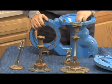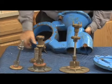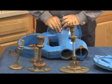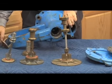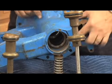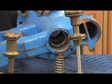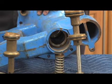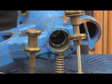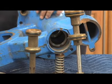Now, if for some reason you have to replace the spring button, spring brake, something like that, I want to show you inside the body here. Let's do it like this, right there. Notice that stainless steel sleeve right there. That actually threads in the body of the cast iron units. In the bronze body, that's actually machined into the brass body. That's where this O-ring and wiper seal, you're going to see the second sleeve up through the back there, and the first one right there, where these two seal as they move up and down in there.